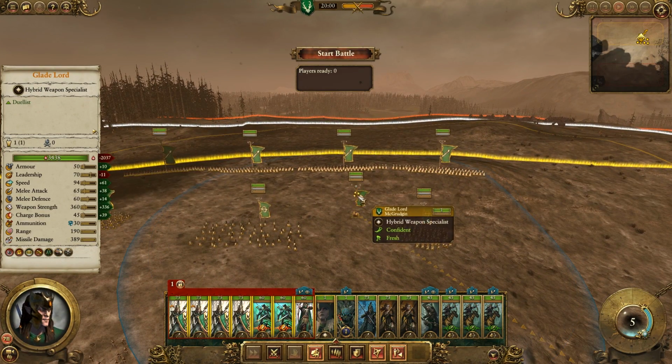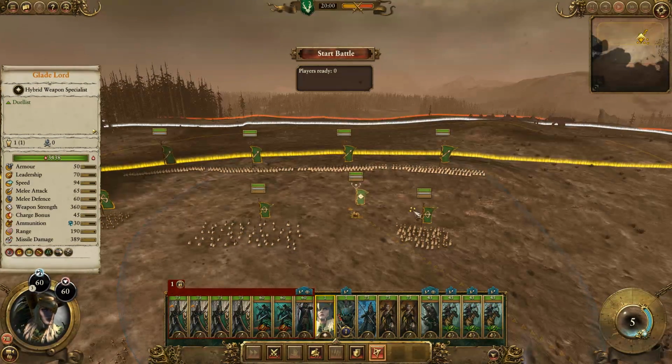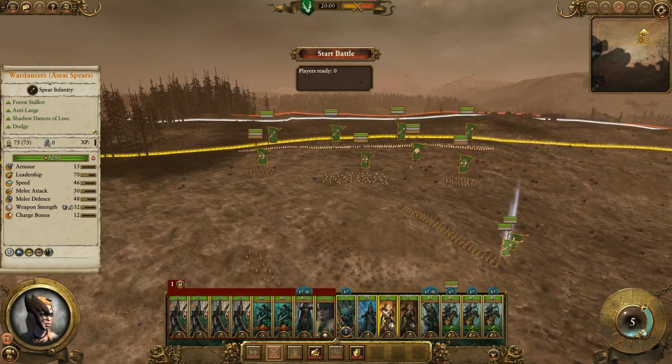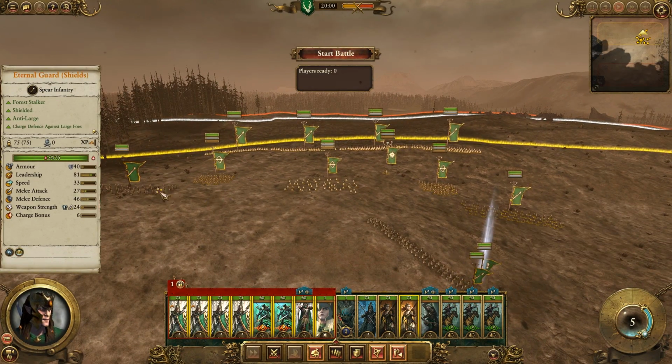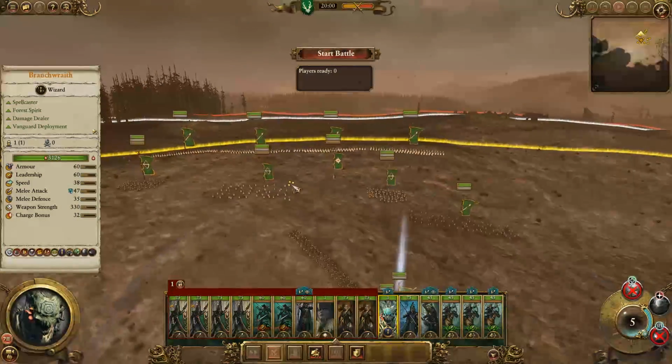We're going to put the Glady in the front line as well. Let's go ahead and turn her around like this. So far, so good. We'll get the Azrai Spears sitting on the flanks, ready to help out against any cav or big spooky dragons or whatever else my opponent decides to bring.